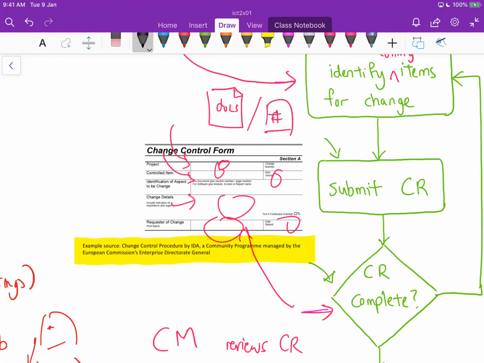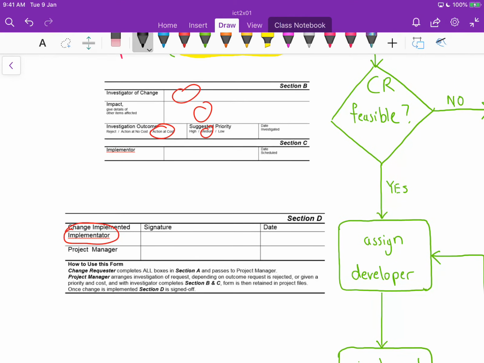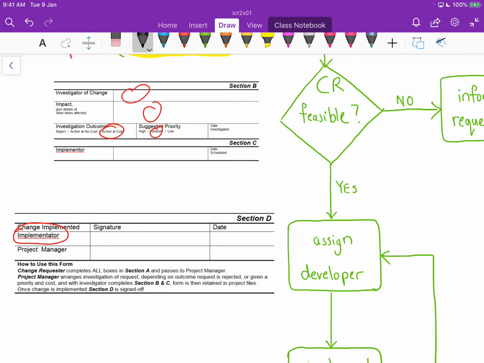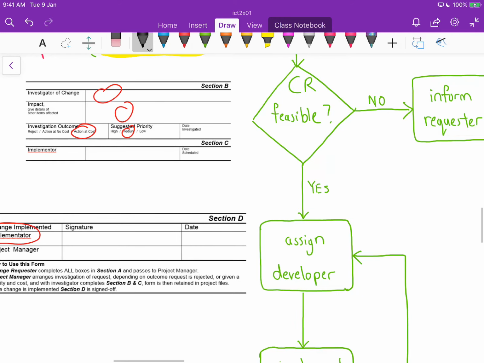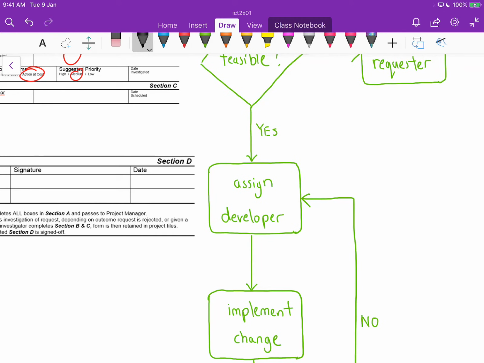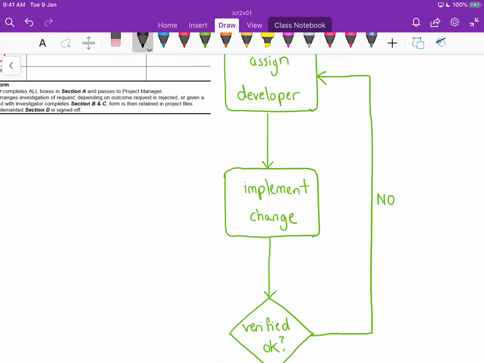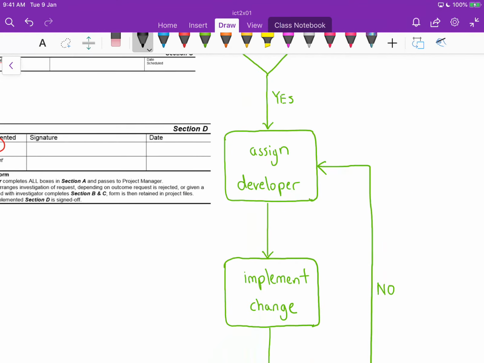And of course, this looks like a very rigid process. But as we know, depending on the nature of our project as well as our team's nature, this may change. So assign developer, and then the developer would of course implement the change. It might be a number of developers or one developer.